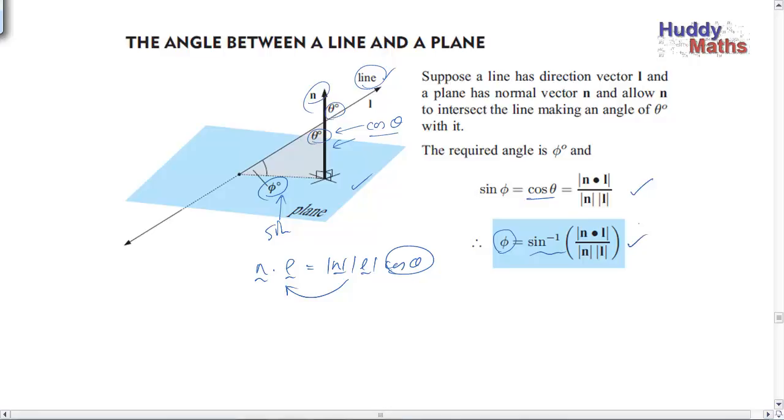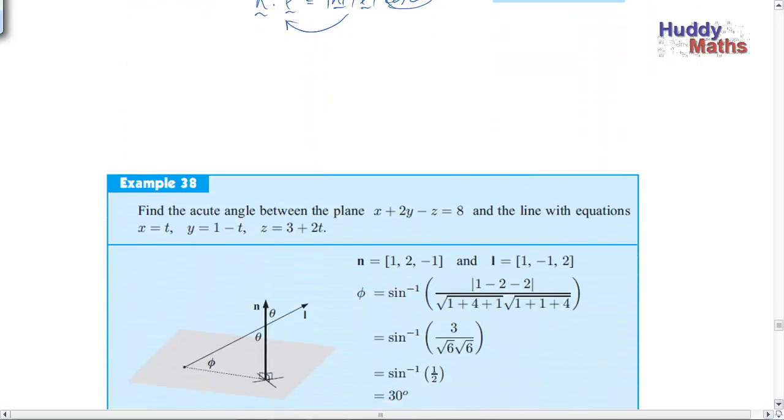Can you start to see that trick? If you're trying to find an angle, the dot product is the best, and maybe you relate another complementary angle, change it to sine of that one. It's the cos of the angle between the two. All right, remember the cos of 60 is the sine of 30. The cos of 40 is the sine of 50. All that stuff. Okay, come down now and have a look at an example.